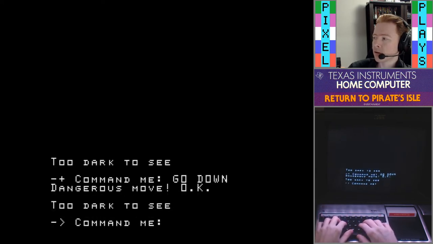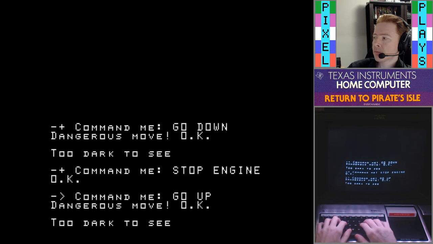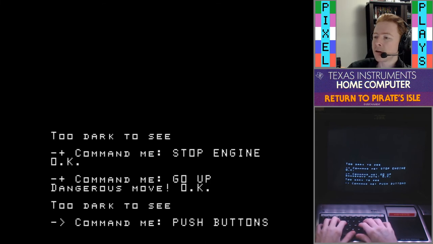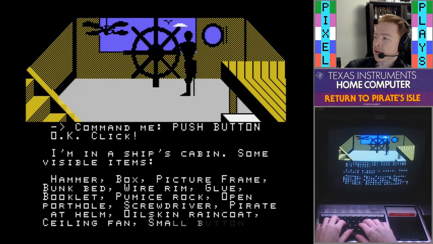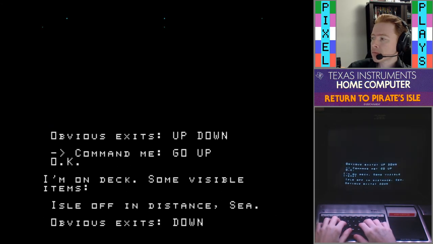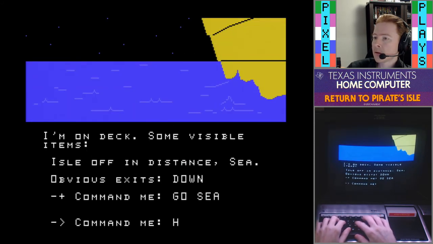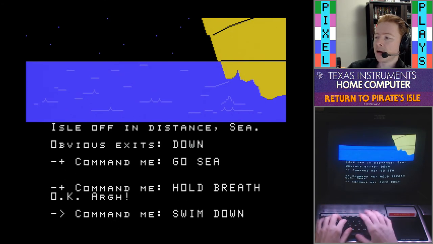So it's dark. Let's go down. Stop the engine. Go up. Turn on the lights in our modern indoor lighting equipped pirate ship. And we can see again. Go up. Go see. Hold our breath as we do. Swim down.